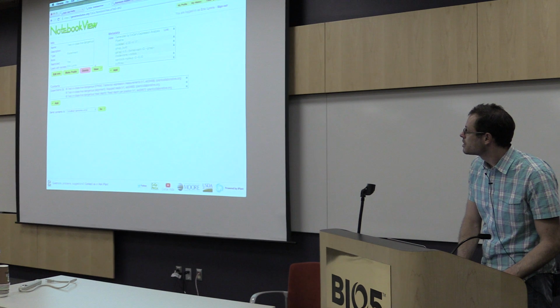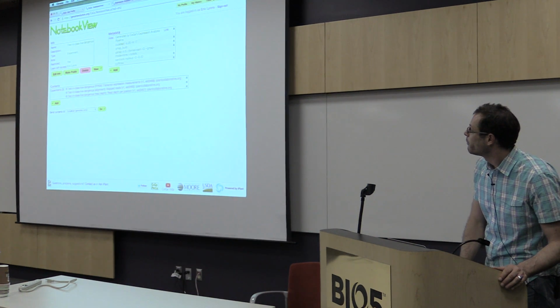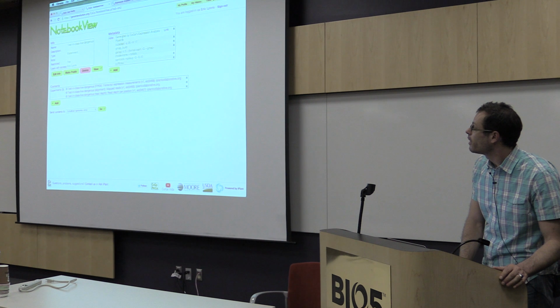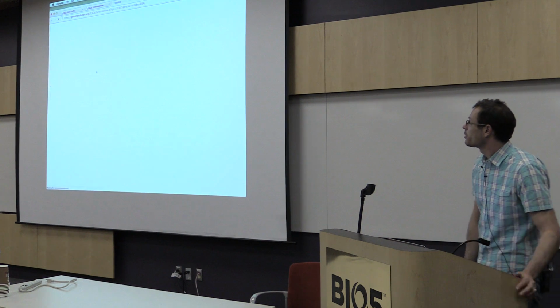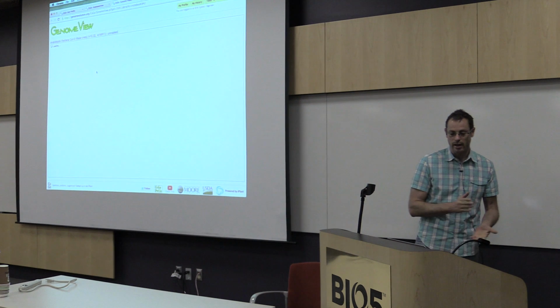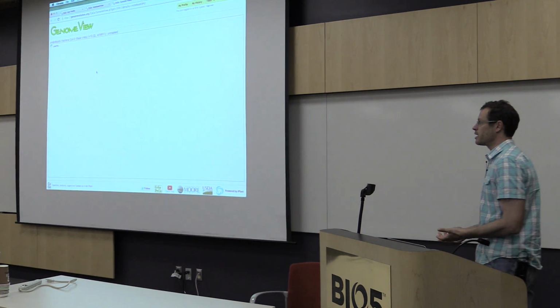You then can use this, add some metadata, modify the information associated with this. But I do want to show that what it's done is it's automatically tagged this notebook and each one of these experiments with the processing pipeline that it used. So the other thing is that once these data are integrated, then you can instantly use our genome browser, which is based on JBrowse, to visualize these data.